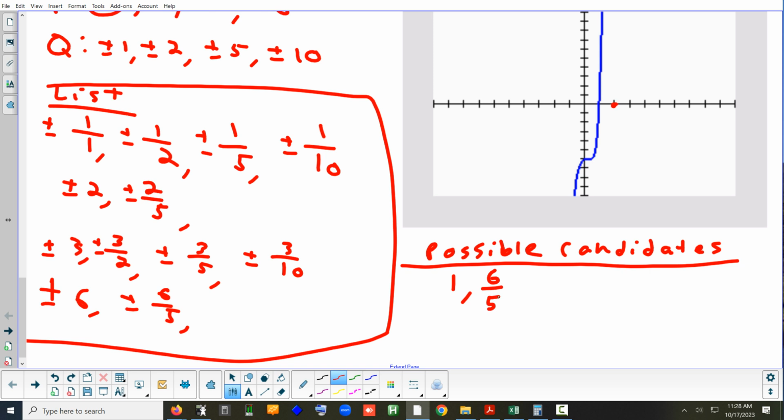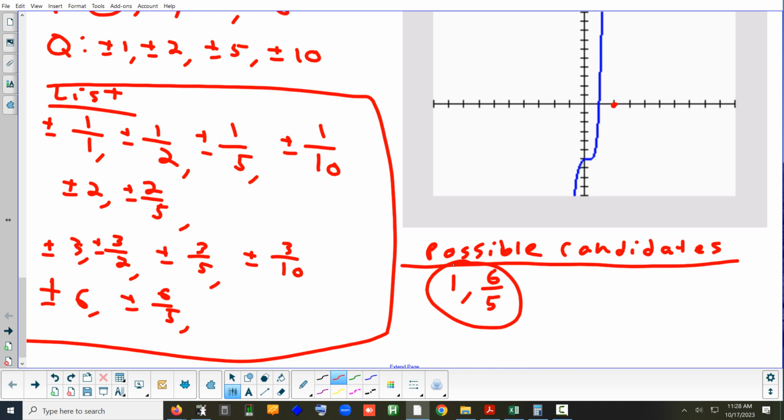But I don't think any other number in this list even makes sense. 0.3, 0.6, 1.5, 3, 0.4, 0.1. It's not really close to any of those. So these are the possible candidates once we eliminate the ones that don't make sense. Any question on how we got those two?